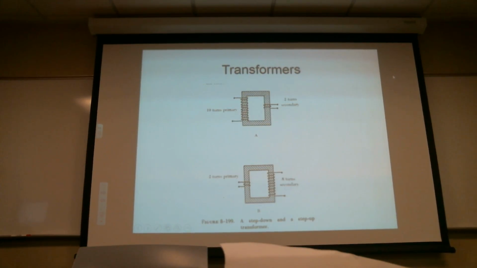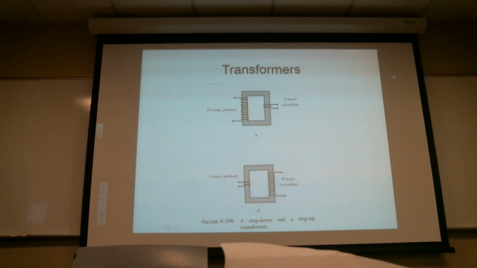So, and then this sort of gets you the idea. So A looks like we're stepping down, and it's a ratio of 10 to 2 or 5 to 1. So if I put 10 volts in, I'd get 2 volts out. And at 2 amps in, I get 10 amps out, right? Okay, so when I do the math, the power is going to be pretty close to the same. Again, there's a K factor, a little bit of loss due to the coupling weak variances.